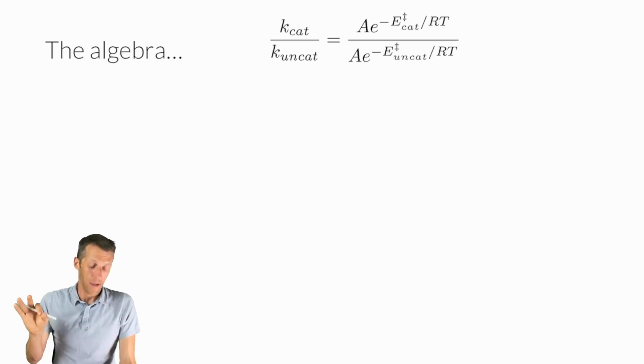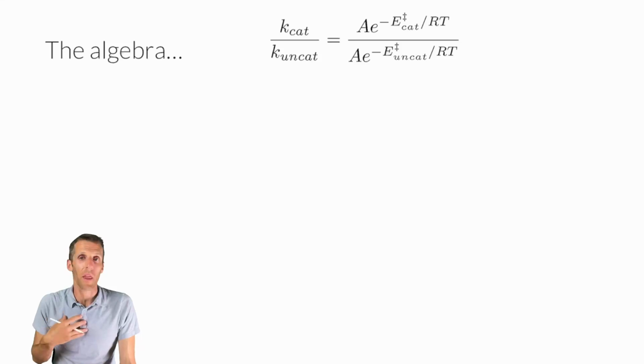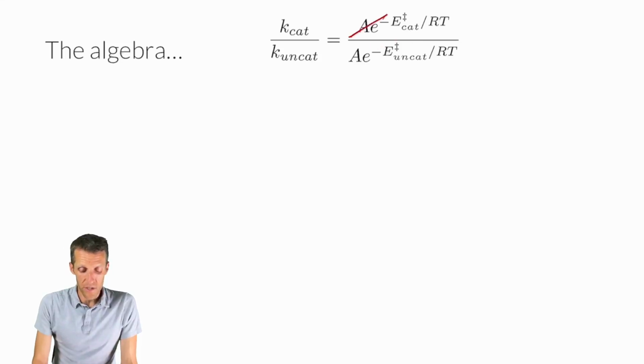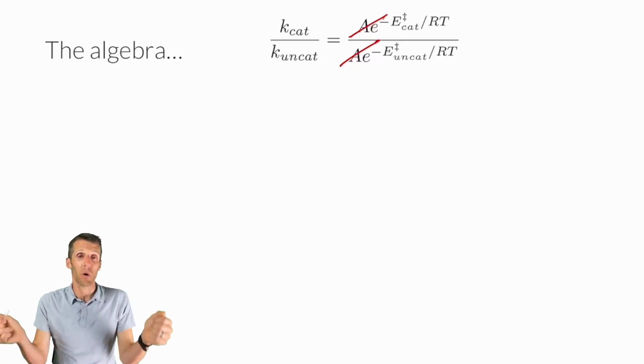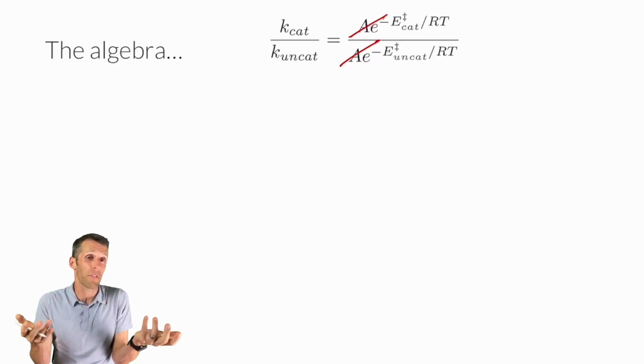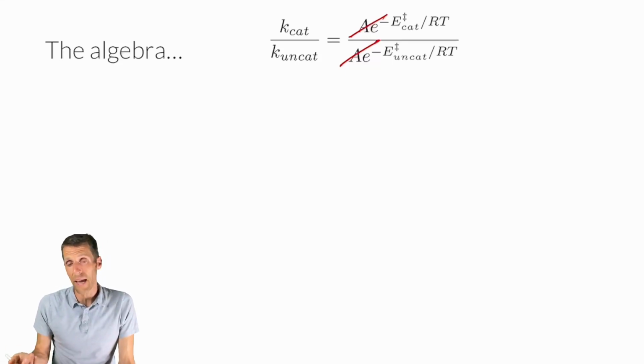So what I'm going to do here is start with the one move at the beginning, and then I'm going to show all the algebra, and I'll give you a chance to pause if you want to go through and actually work through it, but otherwise I'm just going to assert that it's true and you'll have to believe me. Okay, so what I'm showing here is the relationship I showed before, that kcat over k uncat equals basically the Arrhenius relationship of one over the other. The one interesting move I can make by arranging it this way is I can get rid of that prefactor, right? Remember, that's measuring the probability of the things trying to collide in the first place. If we assume that that's the same for the enzyme, both catalyzed and uncatalyzed, those cancel. And that basically sets us up to do the next algebra.